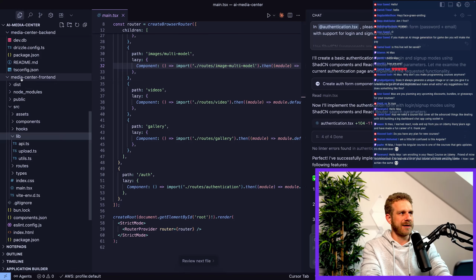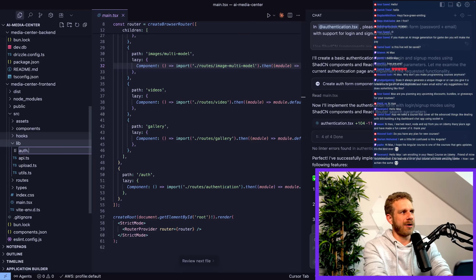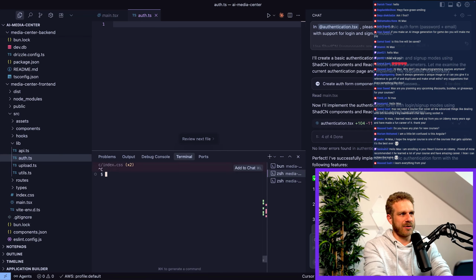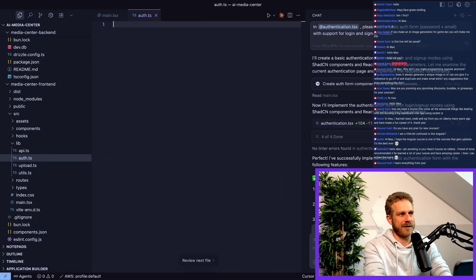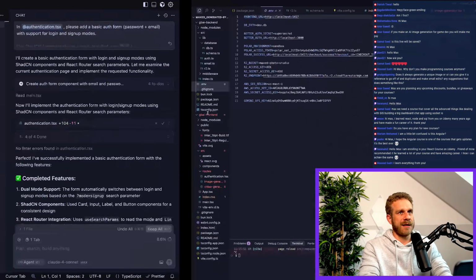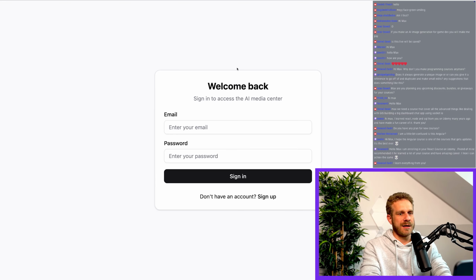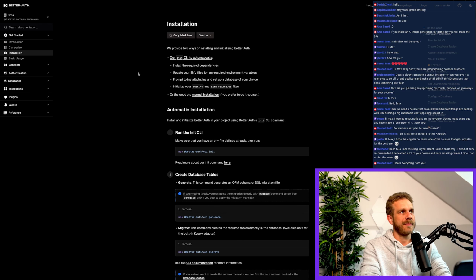And for that here, in my front end, I'll add an auth.ts file. And I'll make sure that I also install better-auth there, the better-auth library, because I need the client-side part of better-auth there. And I'll just follow the official documentation for that.